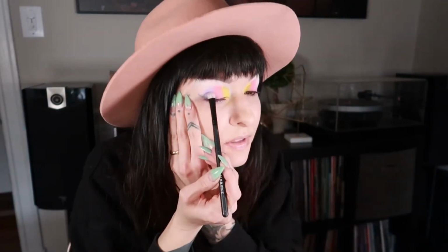Okay, next I'm gonna use Selfie, which is this violet color. We're going for Easter egg vibes, guys. Oh, I really love this violet. I really feel like these colors are so Easter. It's not even funny. And my nails are kind of Eastery, and I wore this hat that is not Eastery at all. But I was just like, I'm wearing a hat. I didn't feel like doing my hair, I'm gonna be honest with you guys.